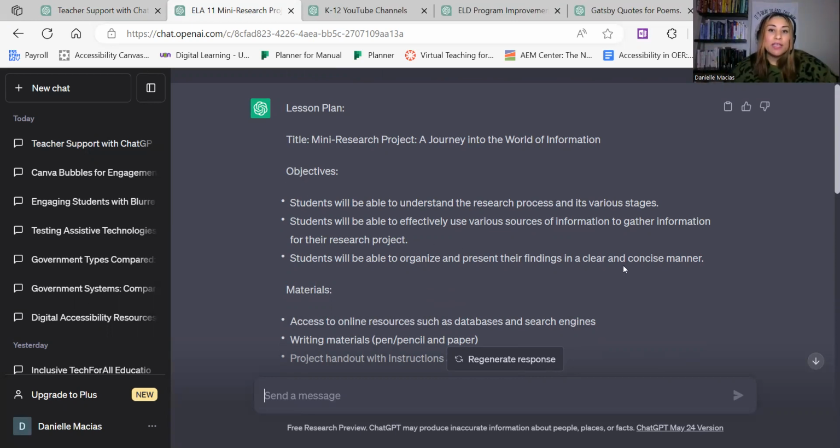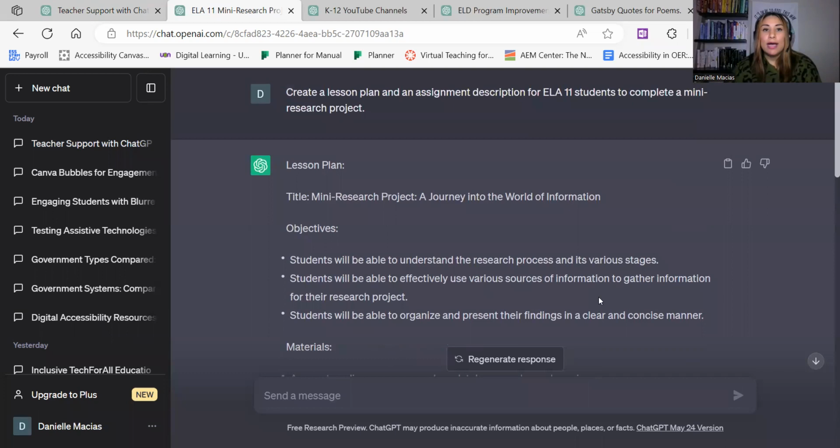So the more specific you want the lesson to be, the more specific your commands can be, and they don't all have to be written for the first time, all detailed for the first command that you give. So for example, you don't have to have all of the Common Core state standards, the text, the collaborative activity all in the first command. You can make it pretty generic and general at first, and then give it a more specific command, and then another more specific command until you get the personalized lesson plan that you were looking for.